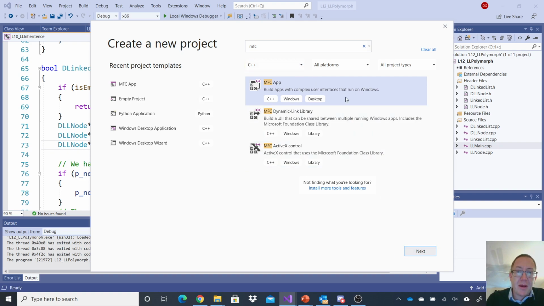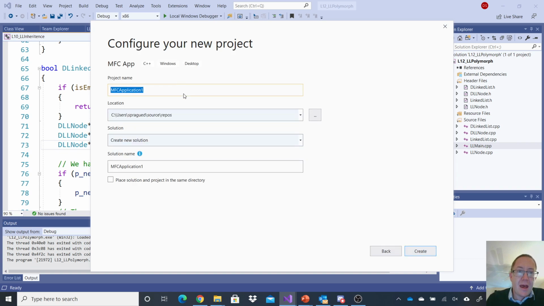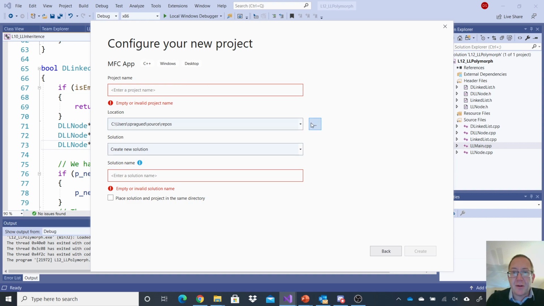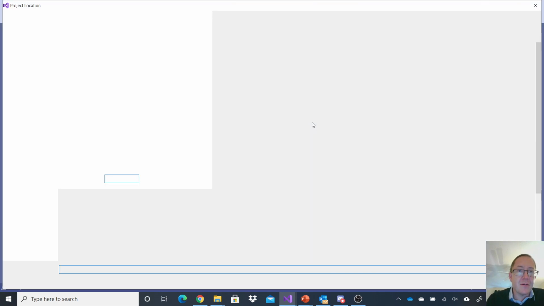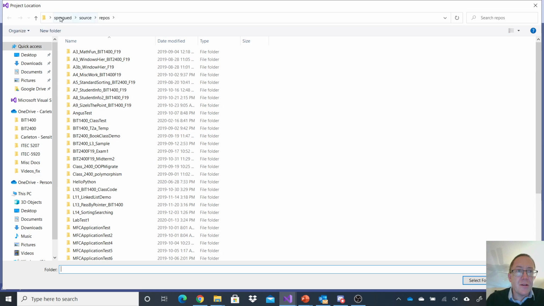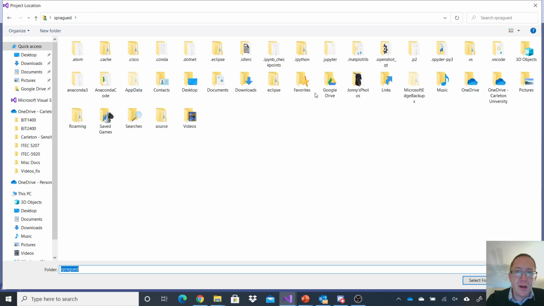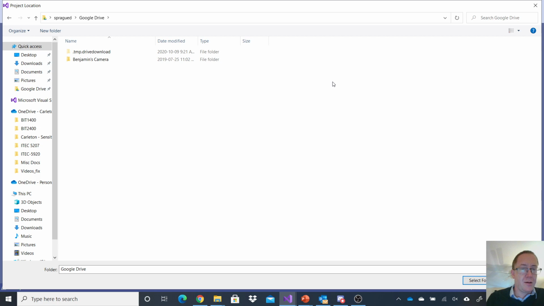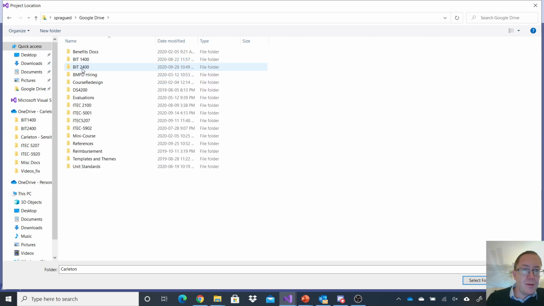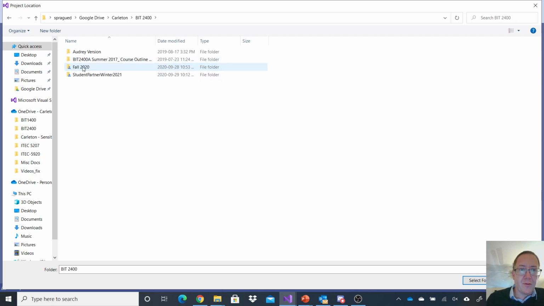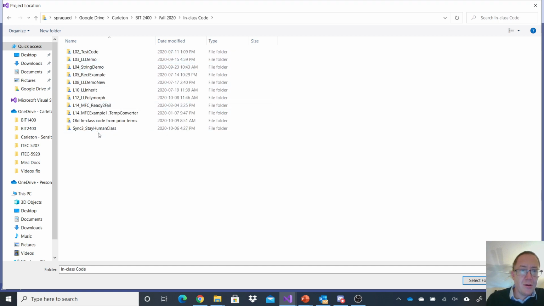So I'm going to make a desktop MFC application, and I'm going to call this... I also need to find out where I'm going to put this. So I don't want source and repos. I'm going to put it in BIT2400 in class code, and I have all these L14 folders, so it's going to go in here.